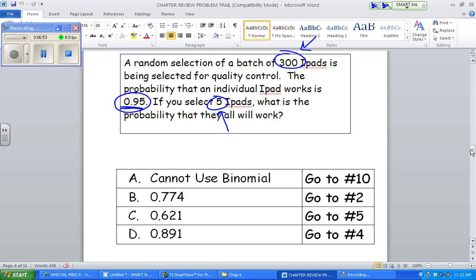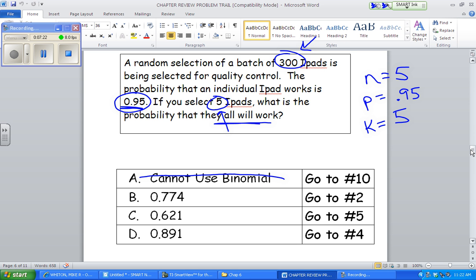But in this case, we can use the binomial. You very may well see a problem where you can't, though. So you got to check that condition of 10 times bigger than the sample. But in this case, we're good. So we want 5 successes out of 5 trials. Okay, that's the chance that they all work. So all 5 work. So again, we have 5 total trials. The probability for each one is 0.95, and they use K or they might use X. I can't remember. I've seen different variables used, but we want 5 successes.